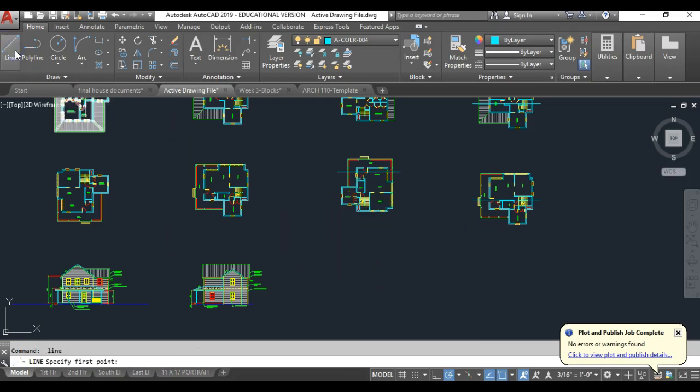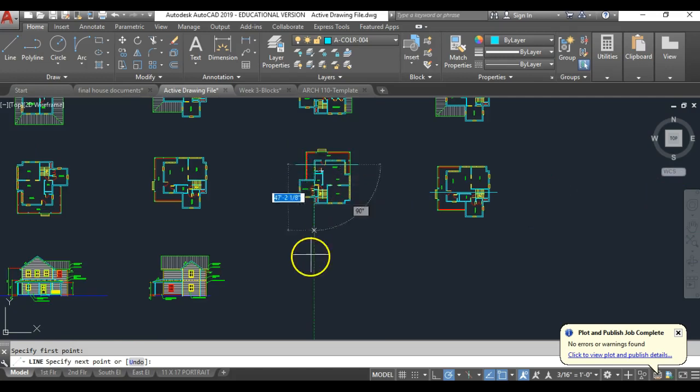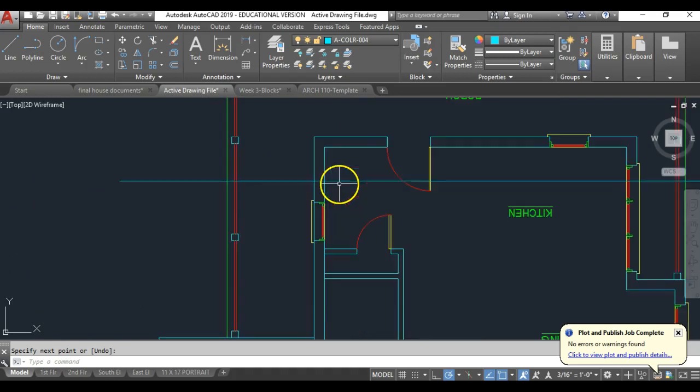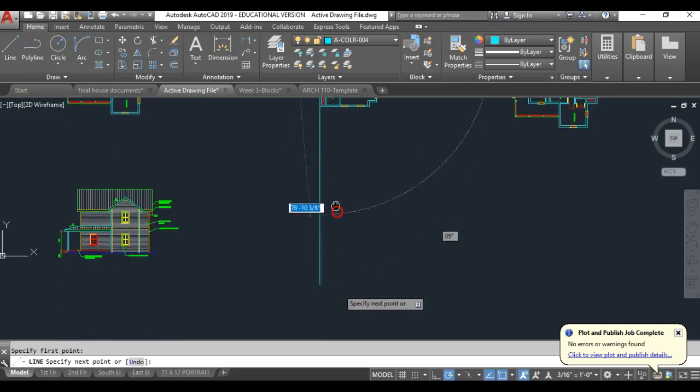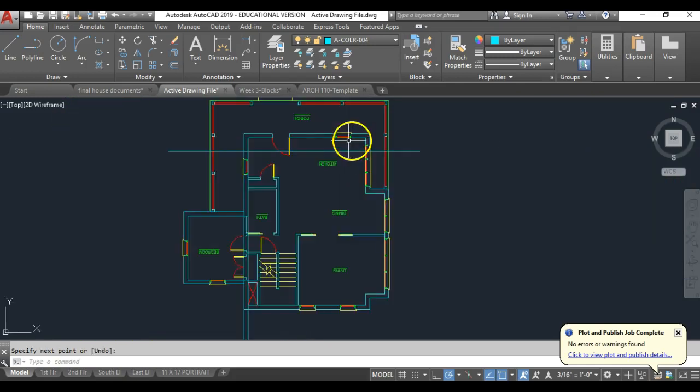So I'm going to go to line, and I'm going to come up to my cut line. I've cut my first wall here. I'm not going to worry about the porch at first; many times I save that to the end. If I knew the wall thickness, I could offset it, but I could also just draw a guideline from where my cut line is, coming straight down like this. And I can do the same for the other side.